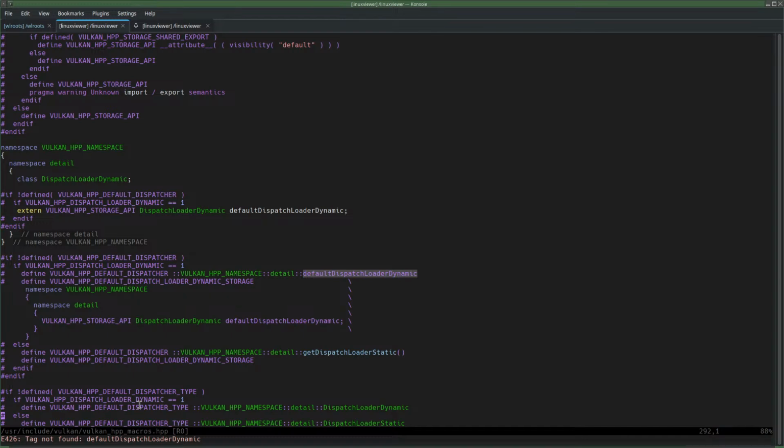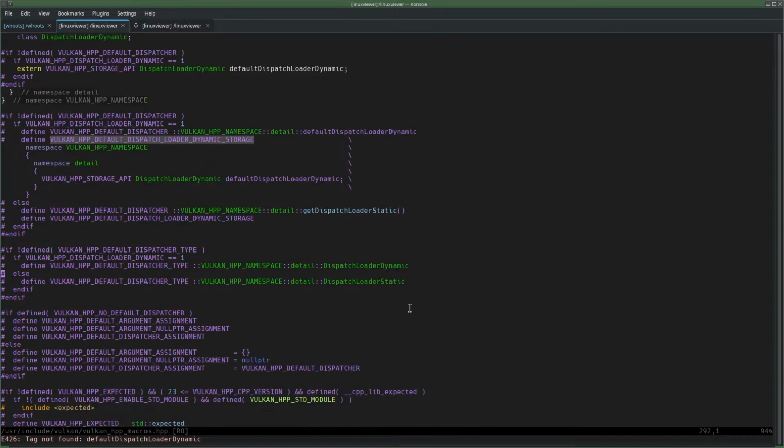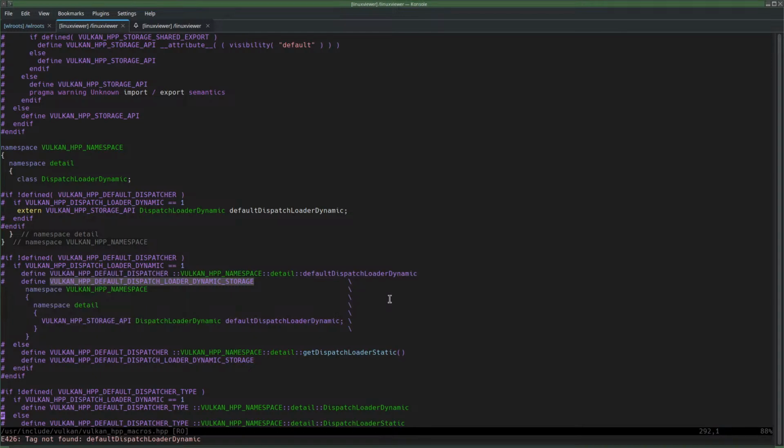Wait a minute. You must use this somewhere. And I have that. Which simply defines in the vulkan namespace in detail the default dispatch loader dynamic. AKA it's not being done in their library. Haha, it's done in my own code. By using this macro, and then you see it, they use the default constructor. So it seems to me that if I want to use one of the other constructors, I can't not use this macro. But the official documentation says that you must use this macro, period. So it's kind of weird that it has other constructors as well.